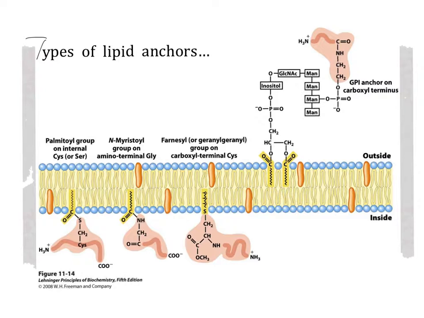And farnesyl means 15. There are 15 carbons that make a farnesyl group. Geranyl means 10, so geranylgeranyl is 20. There's 20 carbons on it. It's called the geranylgeranyl group, and they call it geranylgeranylation. It's a mouthful. If it's 15 carbons on it, it's called farnesylation. So would 30 be something else? I don't think that it has a name. I don't know why they do it that way. They just do. And the enzyme that adds a farnesyl group is called a farnesyl transferase.